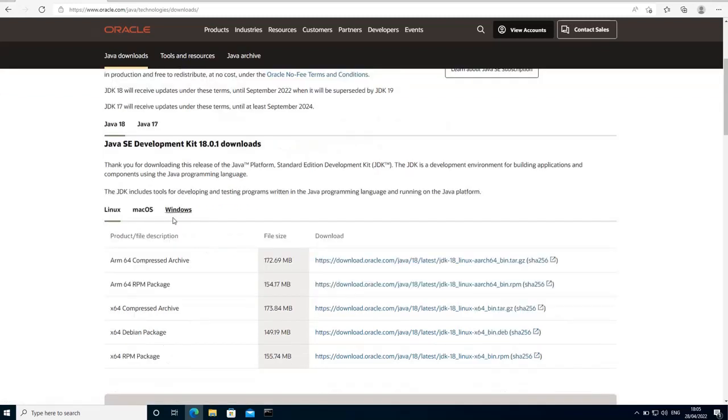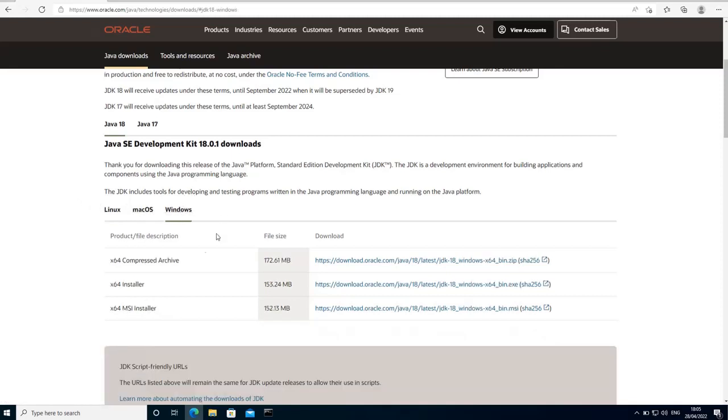And then underneath, I'm going to choose the platform or the OS that I have. I do have a Windows machine, as you can see, so I'm going to click on Windows and then select the type of installer that I want to download. I want to download an MSI installer, but I can also download an exe installer or a compressed archive file.